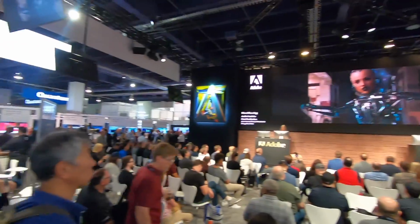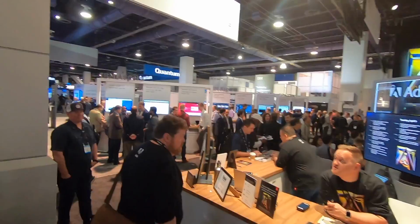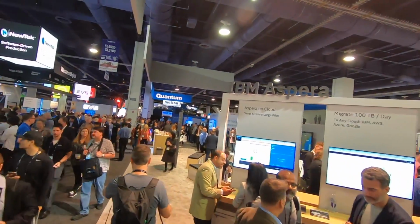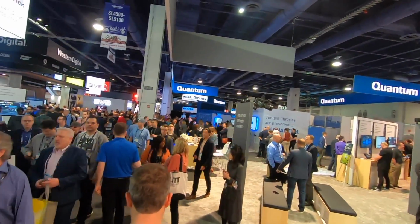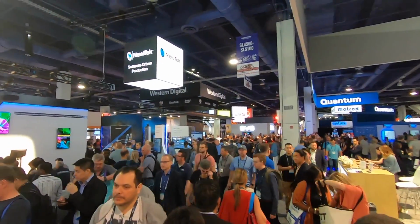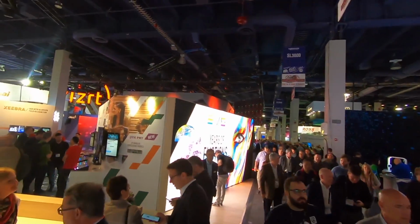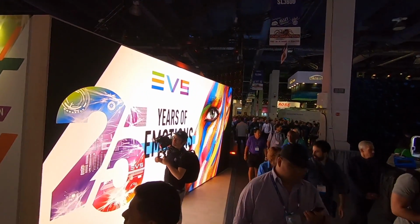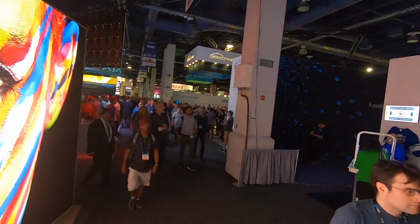Them guys are massive in software and all kinds of stuff. That looks all like gaming there. This whole section in here, they're all software developers and cloud service. The amount of storage, especially like TV production, all these people require is insane. And that's all this section here. Some of the tags people wear, their name tags, you can see like CBS News, NBC, a lot of networks, cable companies. They all buy this kind of stuff.